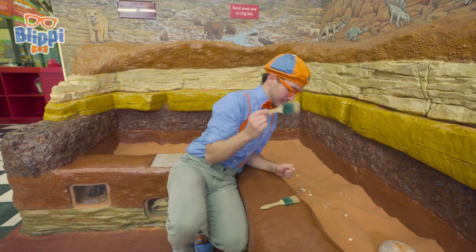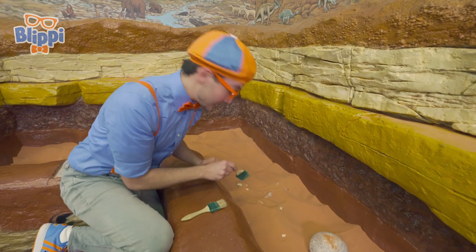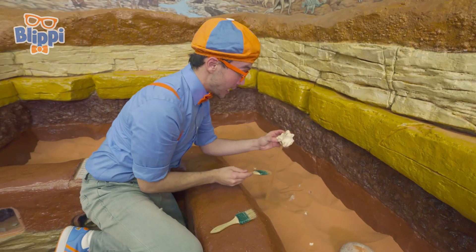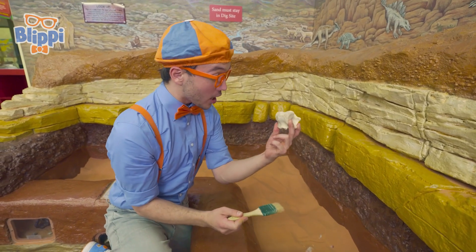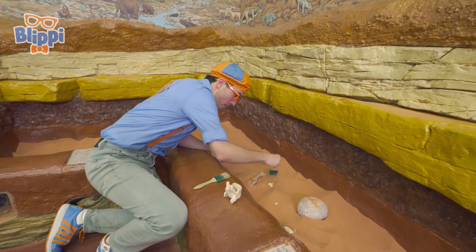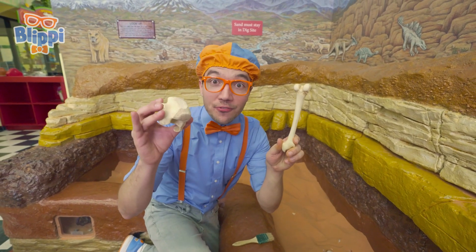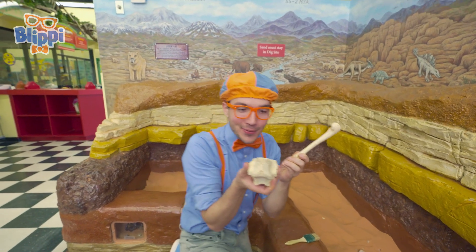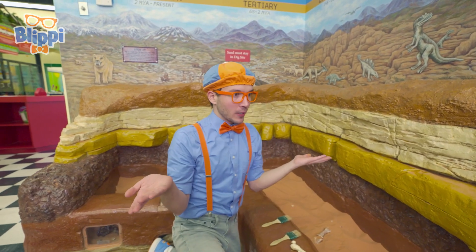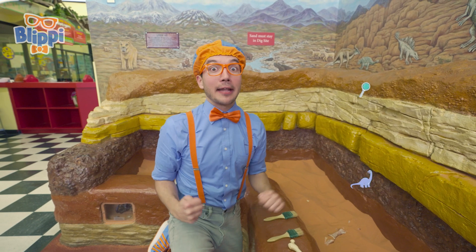Okay, let's start finding some fossils! Whoa, I think I see something! Check it out — it's a dinosaur fossil! Let's see if we can find another! We found one, two fossils — they're bones! It's really fun looking for fossils! And people who grow up and learn about dinosaurs for their job — they're called paleontologists! They are really good at studying dinosaurs!